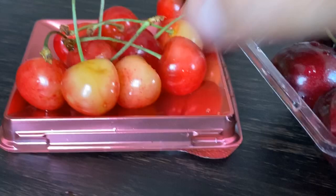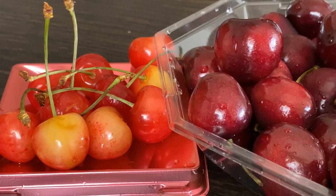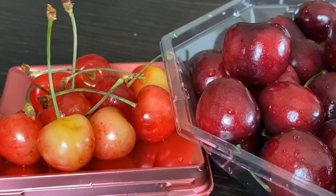So in general, I wanted to keep the stream really short, everybody, just to share a little bit with you, because I bought these here. American cherries versus Japanese cherries. Which one do you think that you would like based on our description? Do you have any questions on the description? Was there something that you think that we missed? Jared Davies, welcome to the Travelers. Is there anything that you think, any questions that you have? I like both. Yeah, I like both too. But if you have to pick one, that's the question. Which one would you pick? I can't. Jacob says neither. The Washington cherries wins to me. A lot of people are saying, I have a sweet tooth, so American.